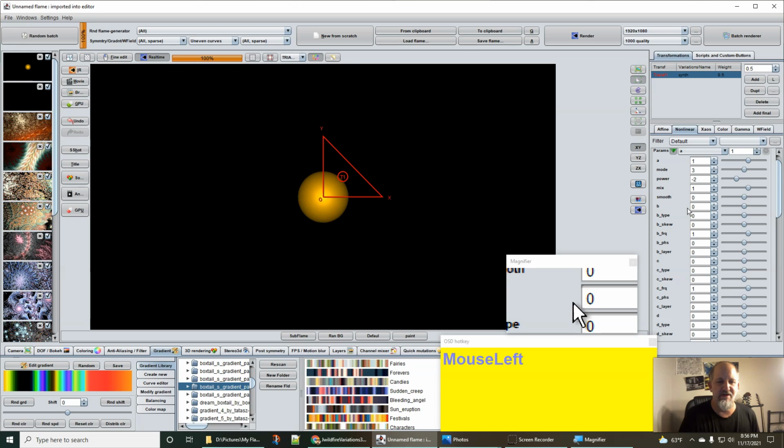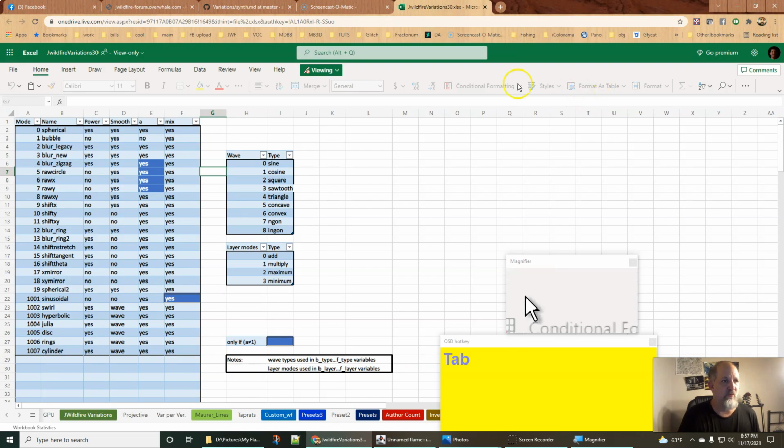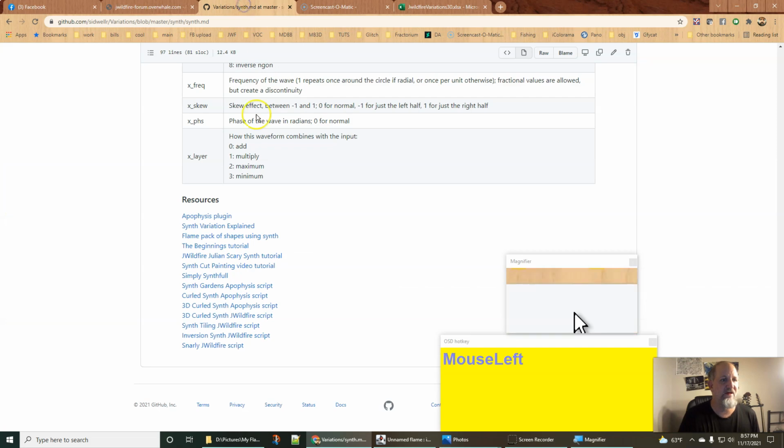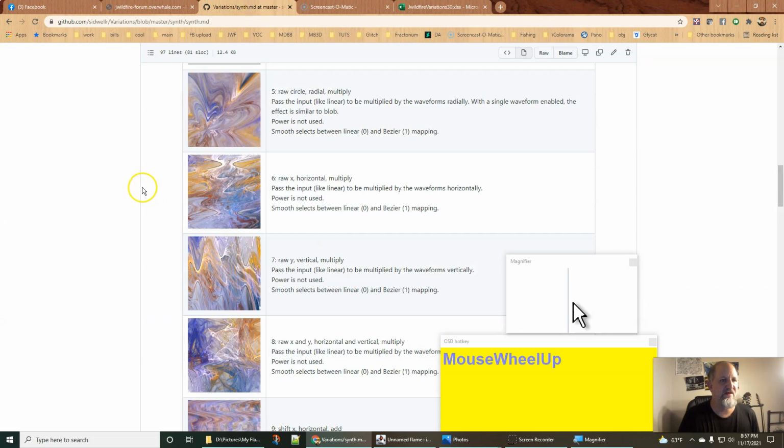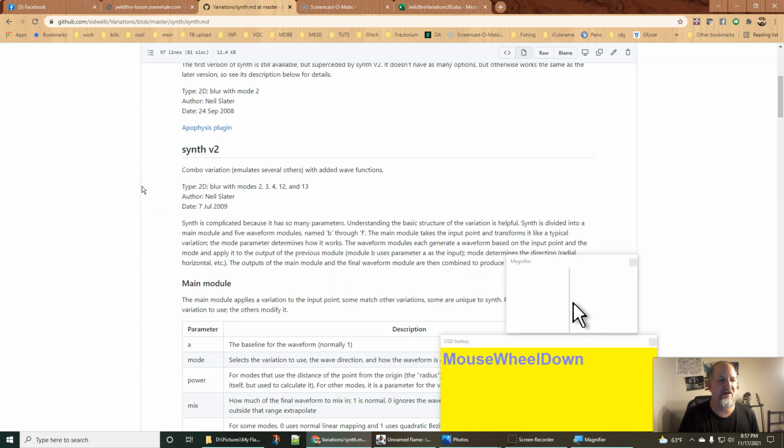But there is also a great tutorial by Rick Sidwell here, where he describes synth in a better way than I could probably do it.